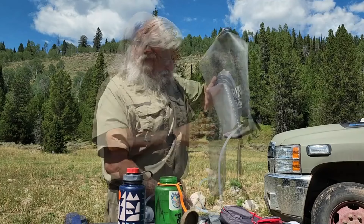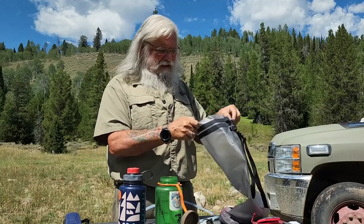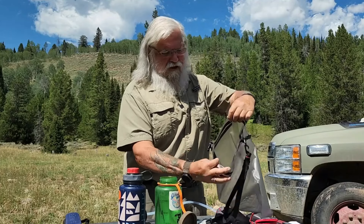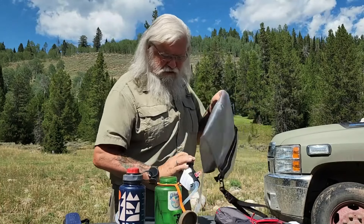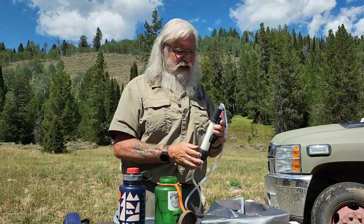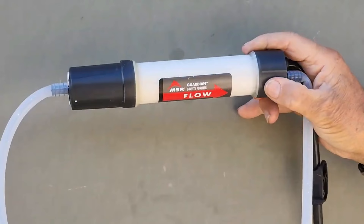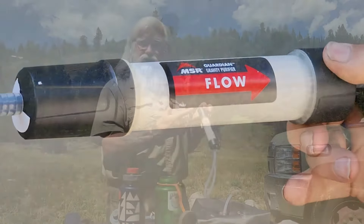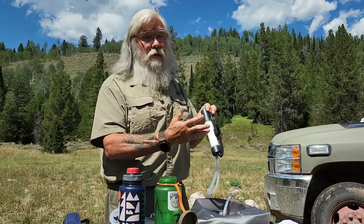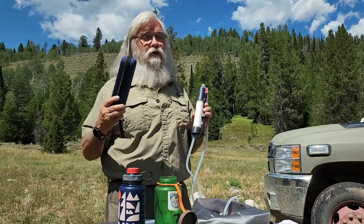This will last me the rest of my life. It's the simplest thing in the world. It's a 10-liter bag, which is two and a half gallons. It's a wet bag with a huge mouth — this is so important in a water filter. You dip this thing in the water, even a very small flow. One of the things that also sets this apart is it has a charcoal filter, which catches chemicals, odors, and tastes. The MSR will do 3,000 liters, and the LifeStraw will do 4,000.